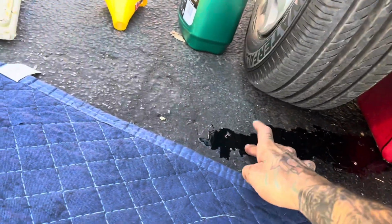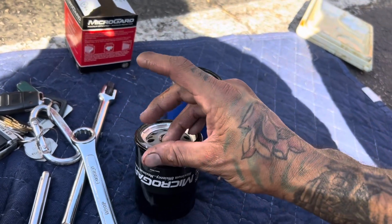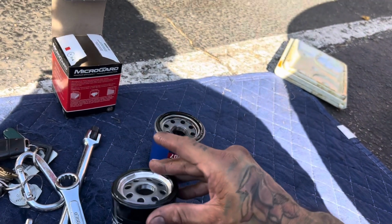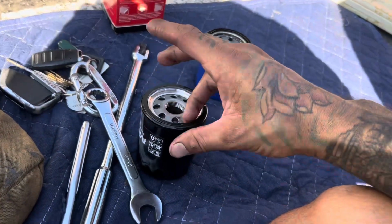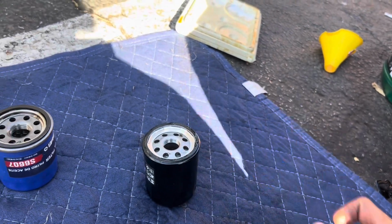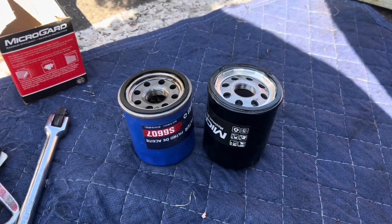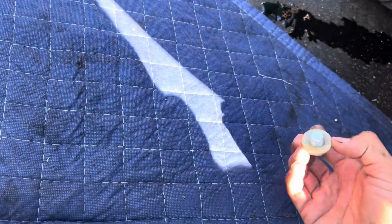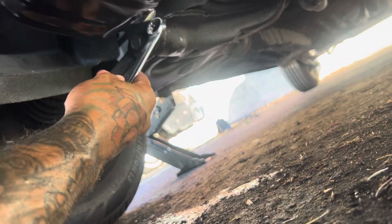She is. I spilled a little bit, so I'm gonna use some of that. And this is the trick that everybody uses. Sometimes people put brand new oil on here, which kind of makes sense, but whatever. Seems a little bit taller, but oh well. Now I'll put this bolt back on and put some oil in. I had to use a wrench because of this tight little fit right here.